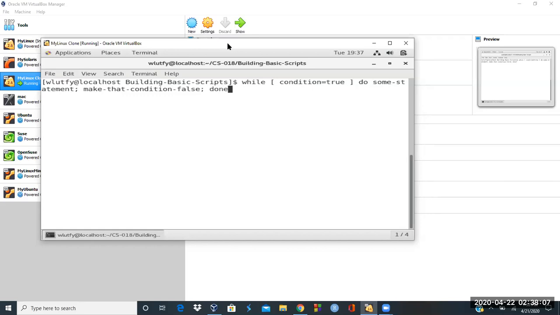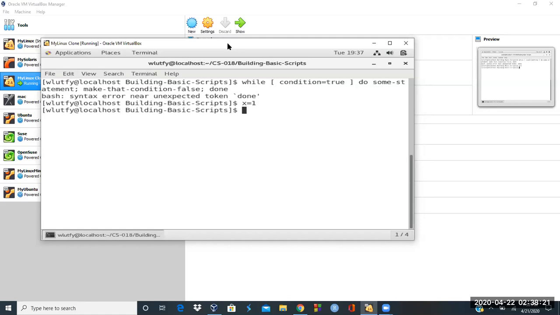At this time you will terminate. So if I just run this one, obviously this will fail because that's not a valid syntax. But now let's say x is equal to 1, and then I say while $x is. Notice that when I'm doing a comparison of numbers, I'm using this equality symbol rather than the other one.